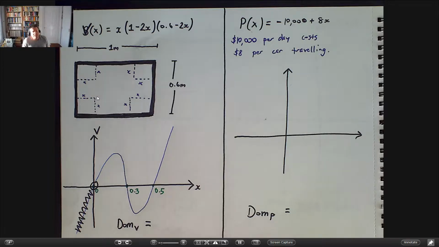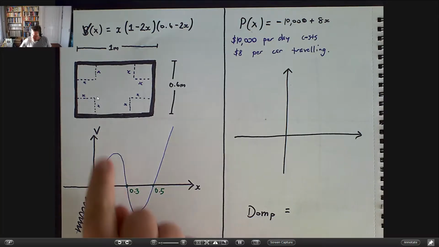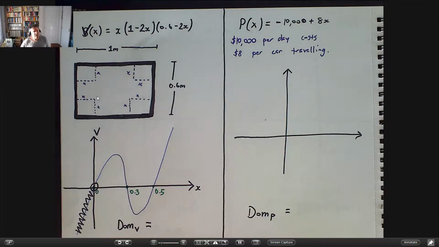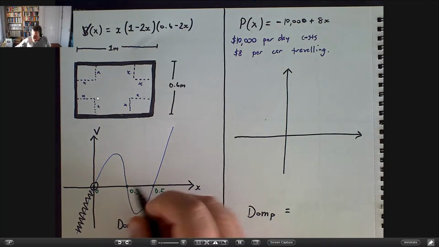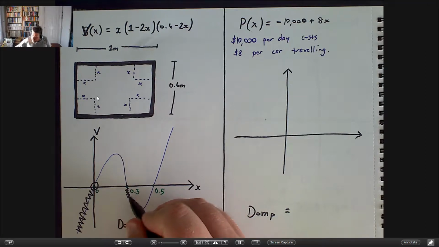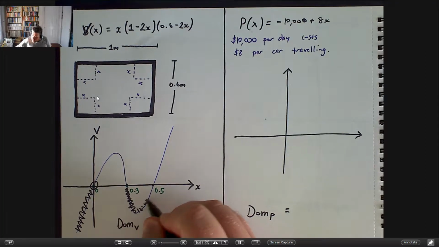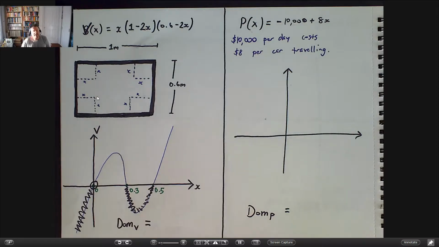But we also have a problem with some of the values for V, if we think about it. So this is supposed to be a volume. A volume is a physical thing. It's supposed to be taking up space in the world. So it should be a positive value as well. But yet, down here we're getting negative values. And so I'm going to exclude those ones as well. Okay, so they're out.